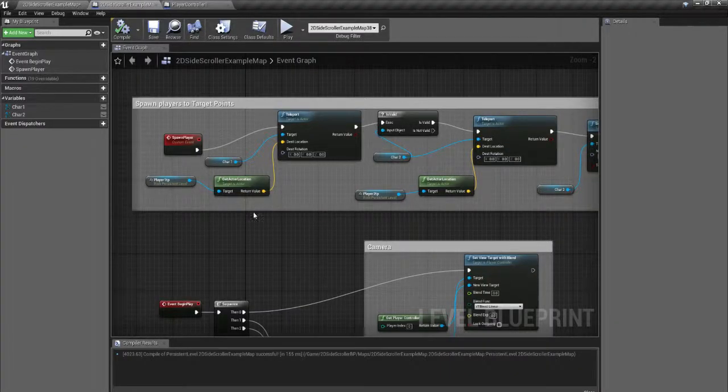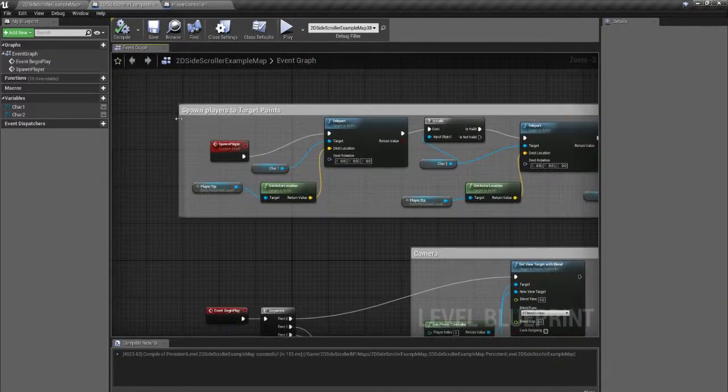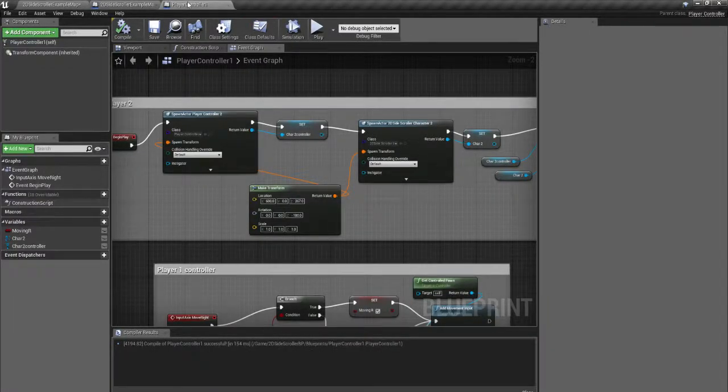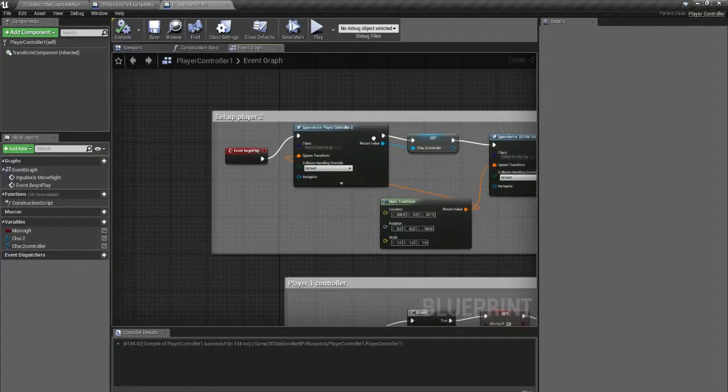Now the whole reason I have player 2 set up is this is the sequence that spawns the players to target points, and it still works with character 1. So the way it works with character 1 is valid, and the thing is it's set up the exact same way for character 2, but for some reason it does not work. I don't know if it's something with the variable or if it's something with the original spawning.